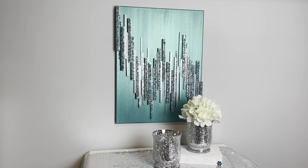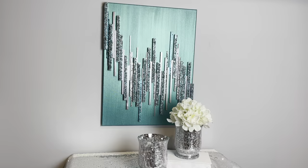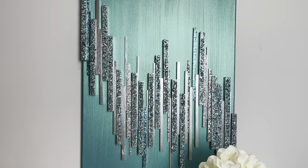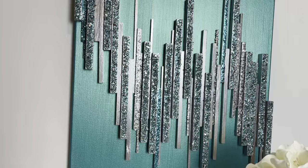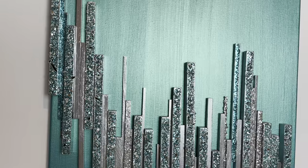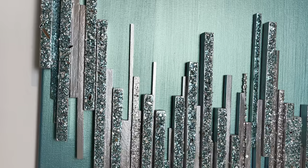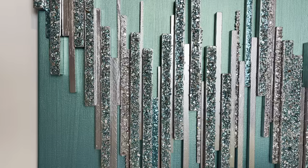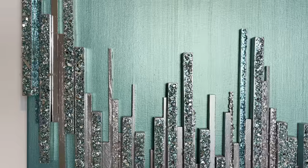Here's the finished look. This turned out so, so pretty — another way to add crushed glass and glitter onto a canvas with the dowels. I'm very, very pleased with this. There's one thing I would do differently though: I don't mind the markings on the dowels that I don't have crushed glass and glitter on — it kind of adds a little bit of texture — but you could either sand them down or use a silver leaf, and that would camouflage the markings.